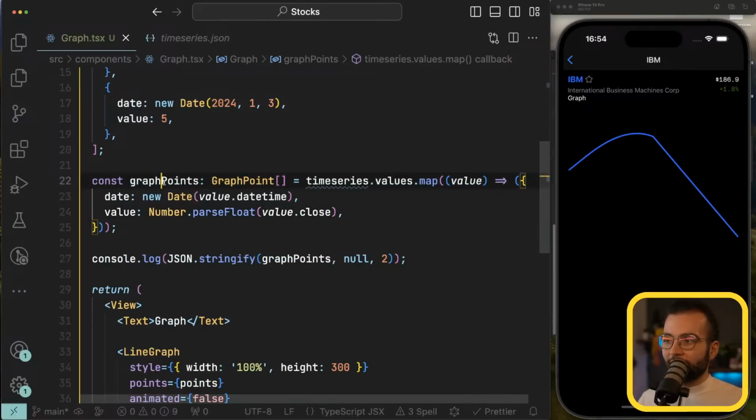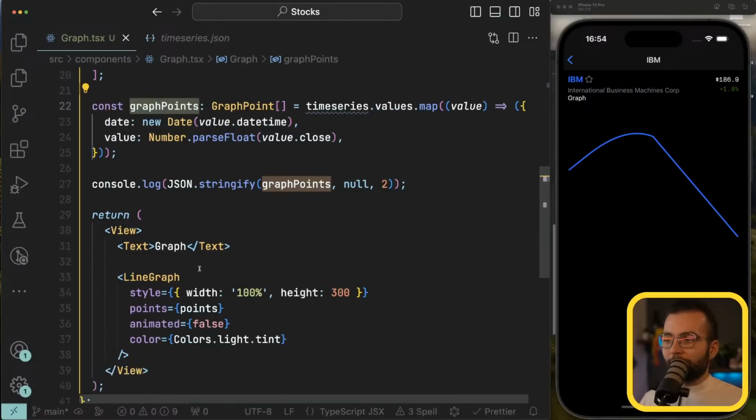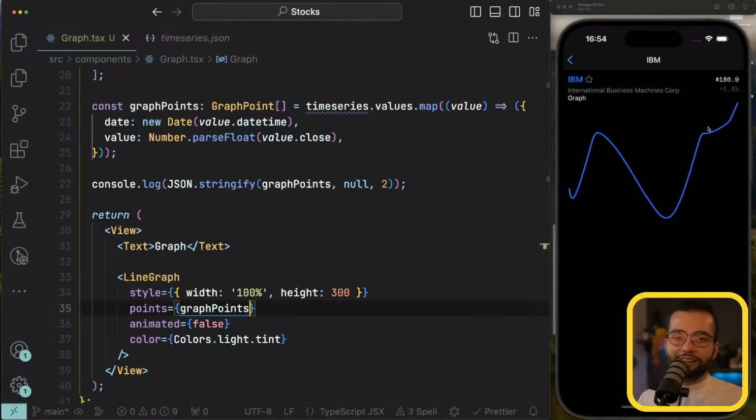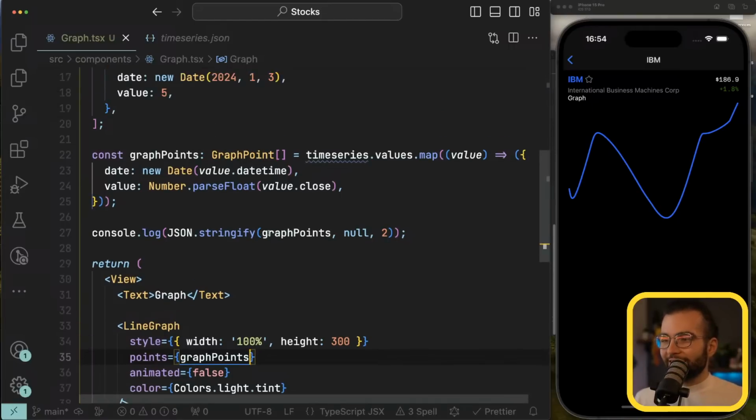Let's go ahead and give the graph points to our line graph instead of points. And just like that, we should see a graph with a shape like this. So that's good.